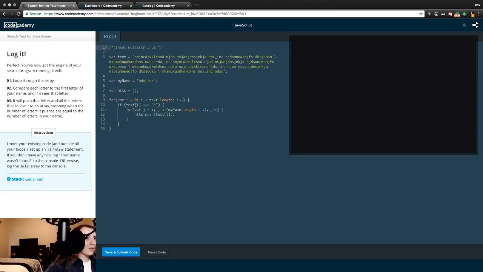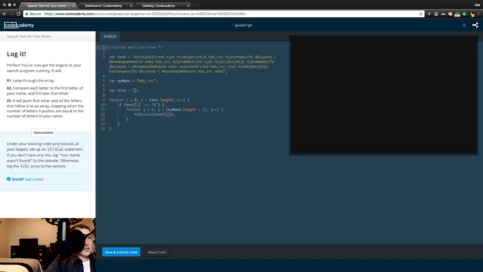Log it. Perfect. Now you've got the engine of your search program running. It will: 1, loop through the array; 2, compare each letter to the first letter of your name, and if it sees that letter; 3, push that letter and all the letters that follow it to an array, stopping when the number of letters it pushes equals the number of letters in your name.